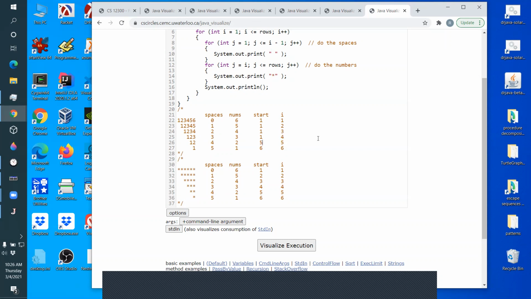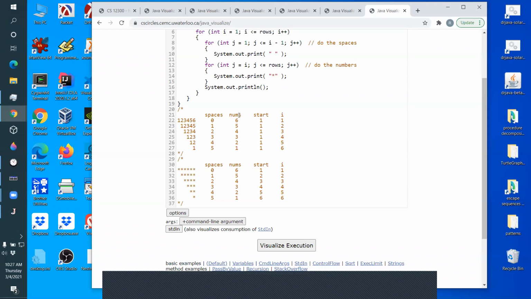I start with 1, I start with 1, and I start with 1. Okay, I always start with 1, so that doesn't become important anymore. What becomes important now is how many numbers there are. I'm going to start from 1 and I want 6 numbers. I'm going to start from 1 and I want 5 numbers. I'm going to start from 1 and I want up to... So this is actually what number I stop with. See, I stopped at 6. I stopped at 5. I stopped at 4. So this column becomes kind of superfluous, and this column tells me where I stop at.